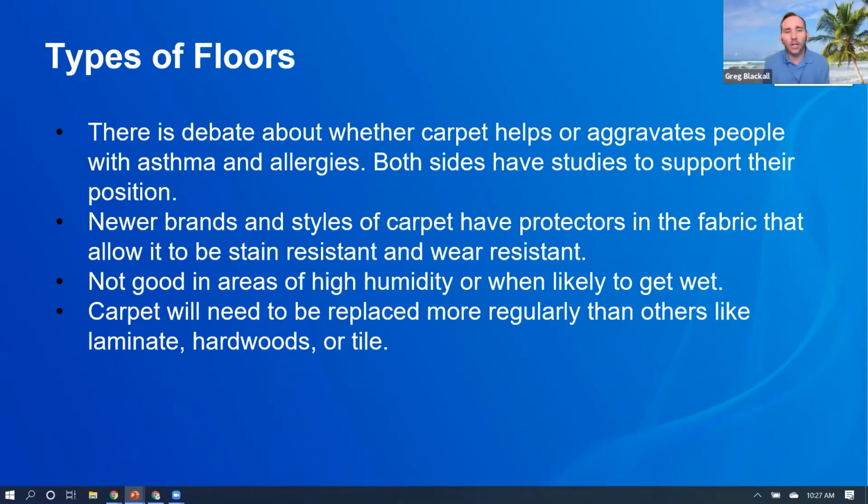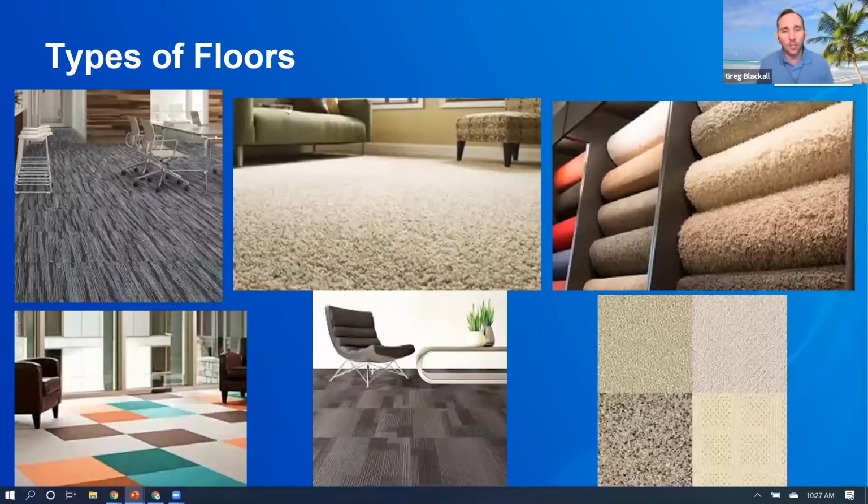Now, it's not good in areas of high humidity or when it's likely to get wet. So again, if you've got areas where you want to put fish tanks or things like that, carpet's probably not your best option. And then the carpet will need to be replaced more regularly than other types of flooring like laminate, hardwood, or tile. So just understand it's got pros and cons, there's limitations to it.